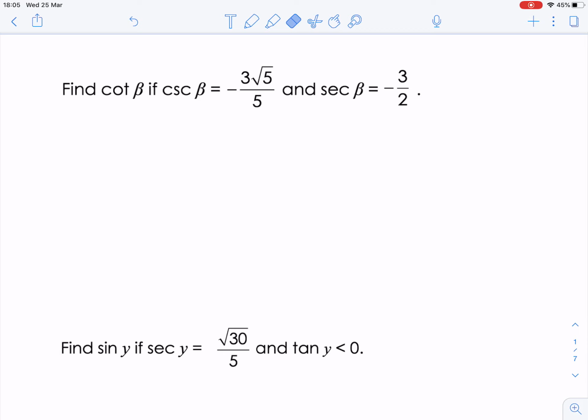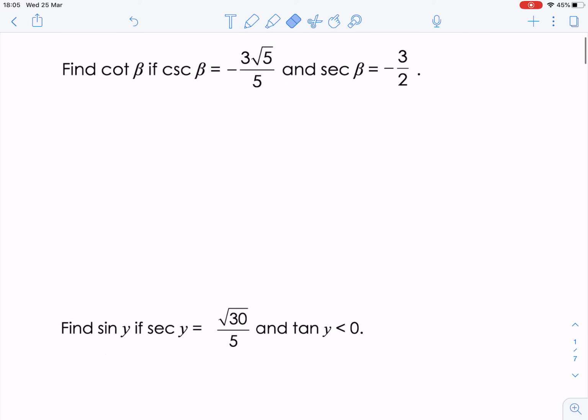All right, so this is going to be the unit test review, whatever you want to call it. I'm just going to go over all the problems from the test, and we're going to have a retake on Wednesday. So use this tool. Please, I beg you. All right, here we go. I'm going to go kind of fast, guys, so you can rewatch this if you need to, or slow it down, whatever.